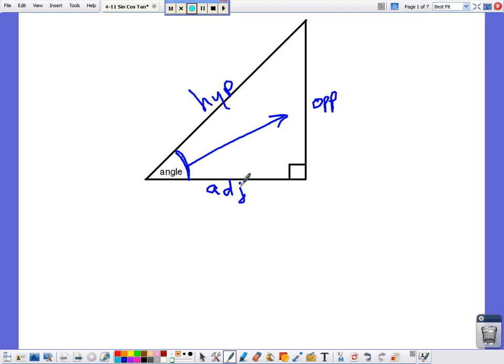We have three trig functions we have to keep track of. And I'm going to write down my mnemonic to help me remember my three trig functions. I use what's called SOH, CAH, TOA. And here's what that means. So SOHCAHTOA, I write it out on my paper whenever I need it.